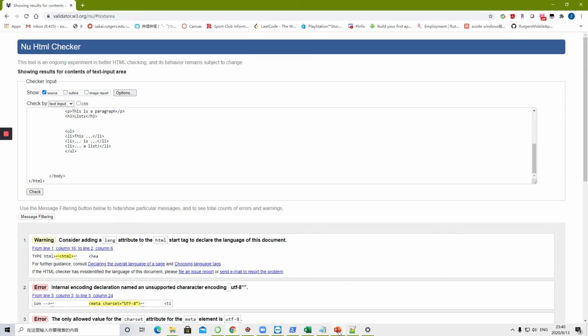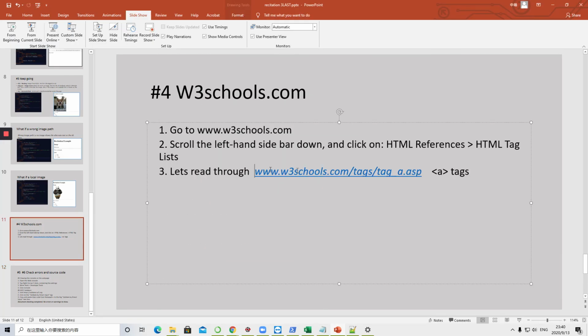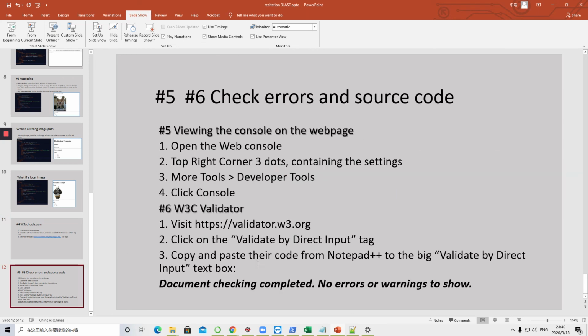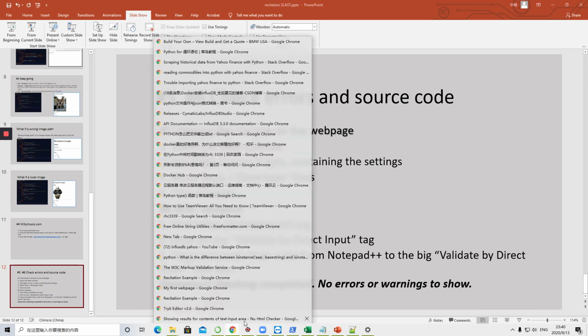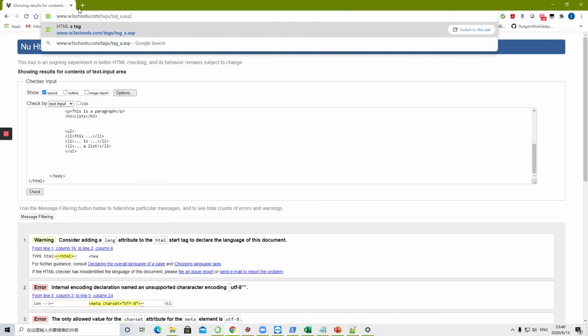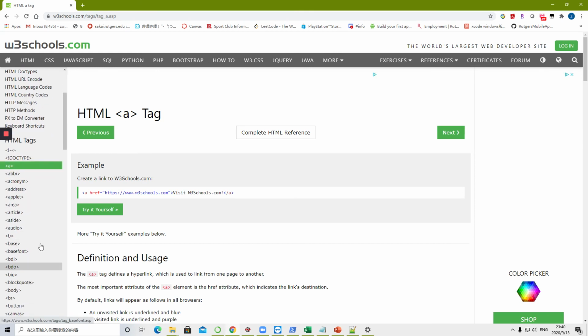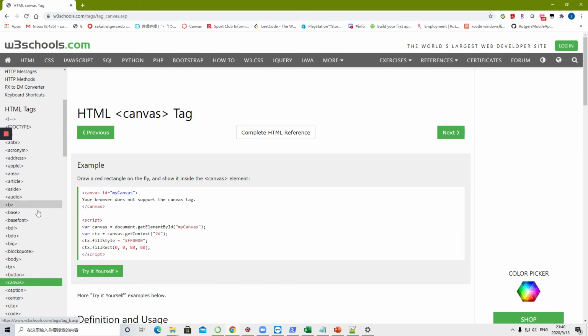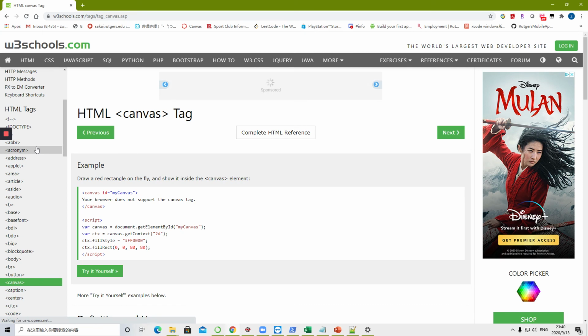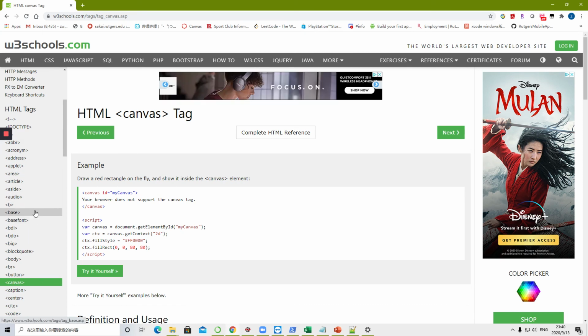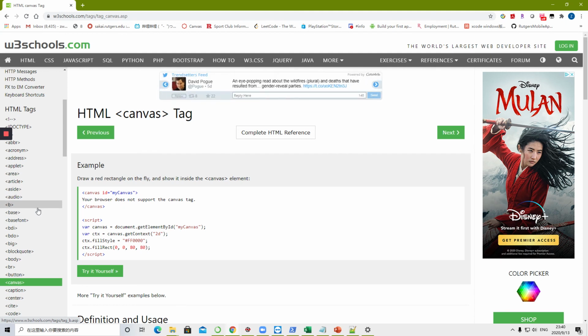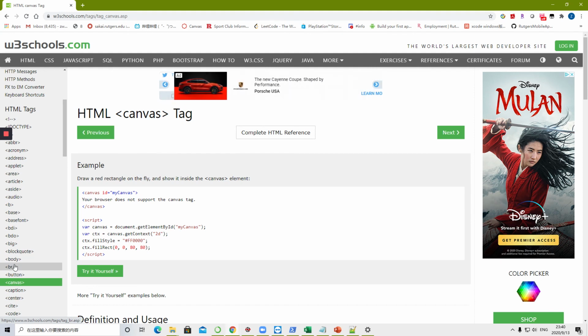Anyways, I hope you could use W3Schools and this validator and also the developer tools to learn by yourself. Especially this HTML tag part, because it's so important to learn these tags, like the hyperlink or the pictures, because I think you need to do this on the exams.